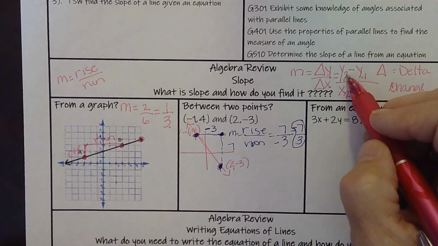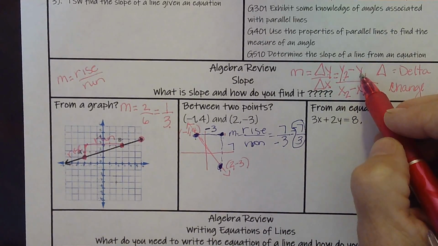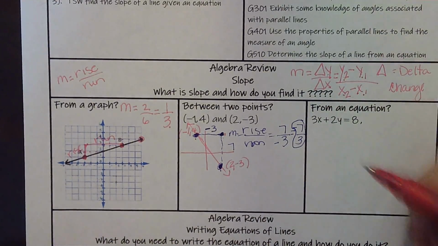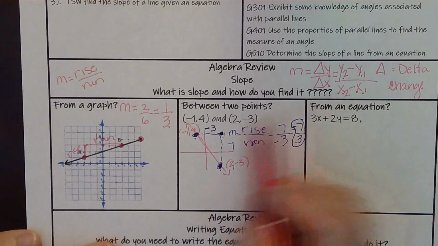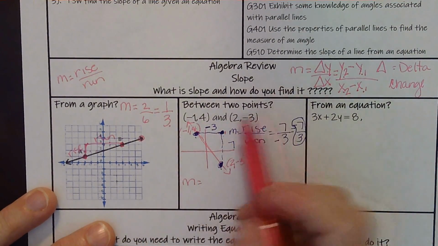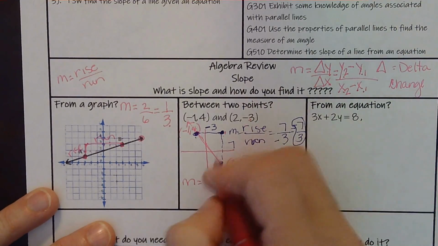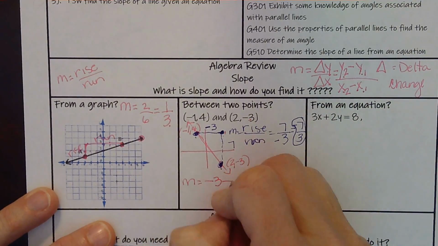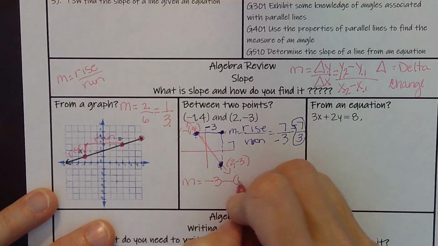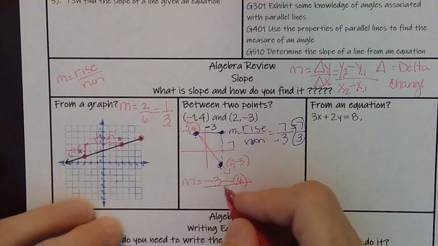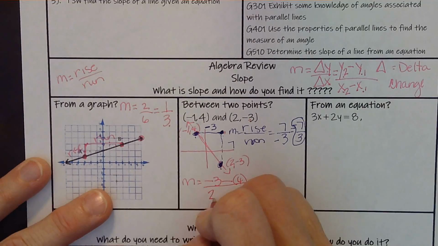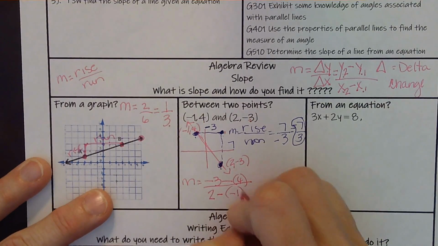So I have a change in y's, so you're subtracting your y's. You subtract your x's in the same order, and then that will give you your slope. So let's apply that to these 2 points. If I want to find the slope, one y value is -3, so I will take -3 and subtract the other y value of 4, and I will divide by the change in x's in the same order. I'll take my 2 and I will subtract -1.